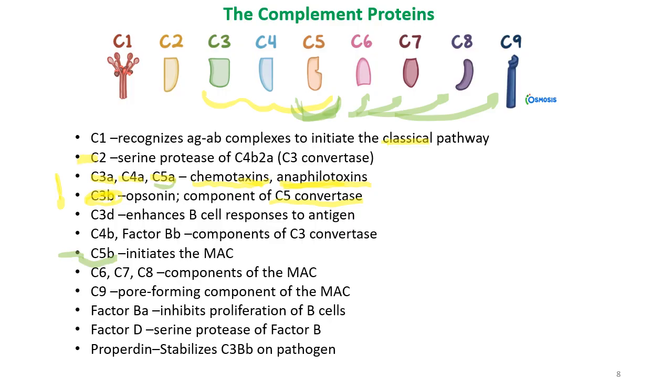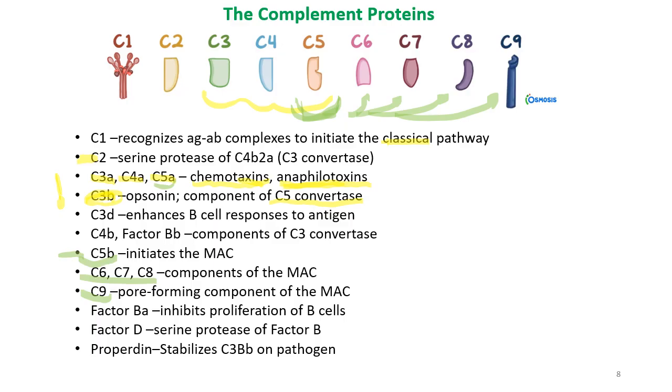Okay, so here you have 6, 7, and 8. They are part of the pore of the cell. They are able to form a pore on their own, okay? But when they get together with C9, then you really get a potent pore on the surface. You get a lot of C9s, they get there and punch holes, basically. They go 9, 9, 9, 9, and punch a lot of holes to make a big hole on that surface, okay?